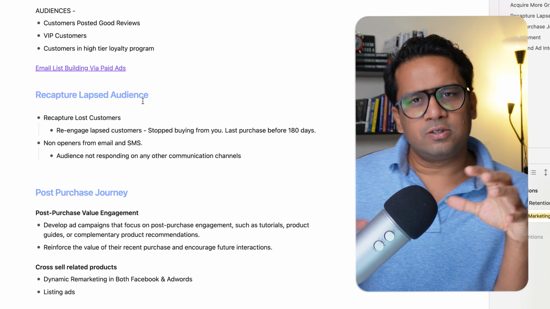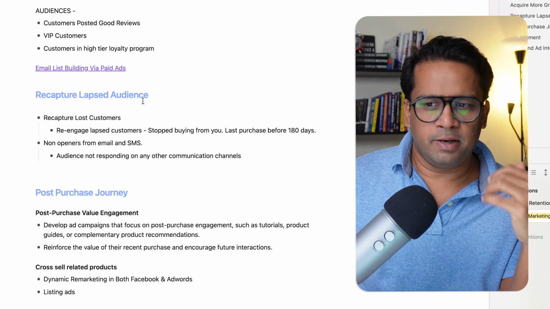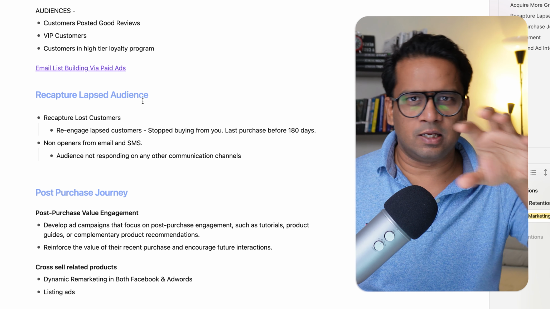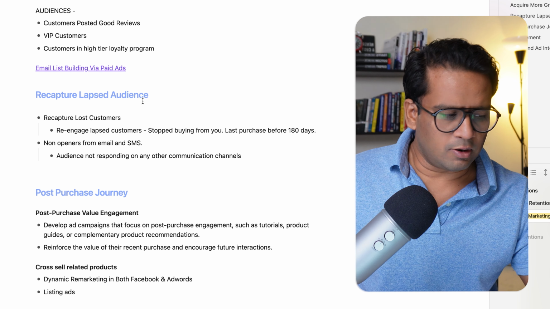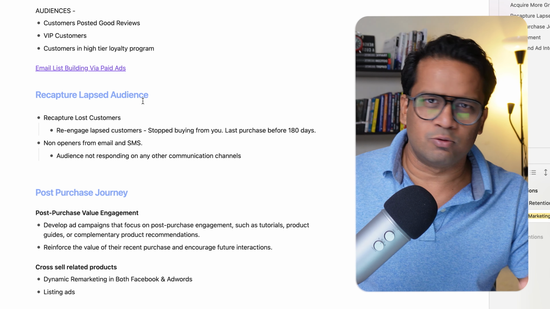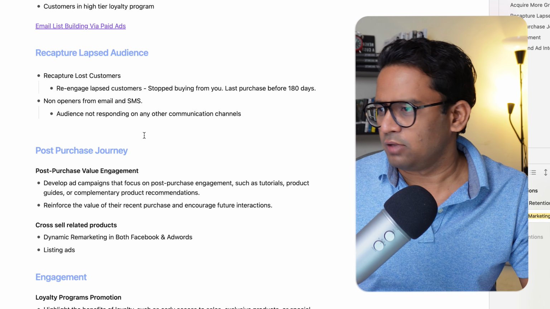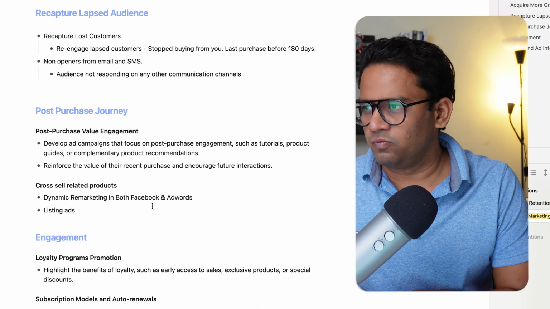So the idea is to populate the post-purchase journey, and because the paid budget is mostly in acquisition, then there is a budget in retargeting, the post-purchase budget for buyers will be not even 1% or 2% of your total budget, and that will create very high ROI for you in terms of retention, also in terms of experience, in terms of reviews and all those things.